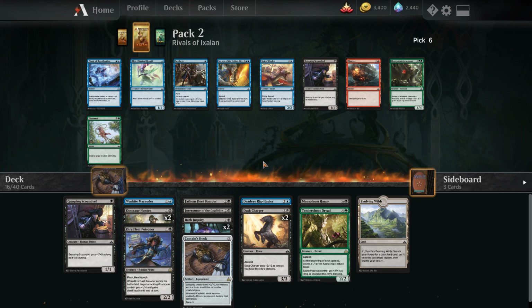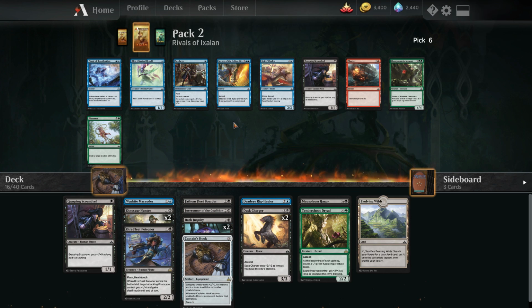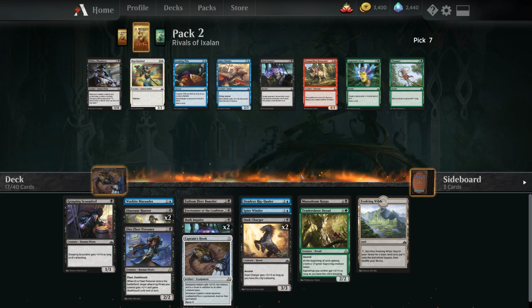Alright, these blue cards are actually strong. Spirewinder, Secrets of the Golden City. Both of those are quite strong. I think I want the Spirewinder here. It's just another flying creature. And we'll take another Spirewinder, I think.